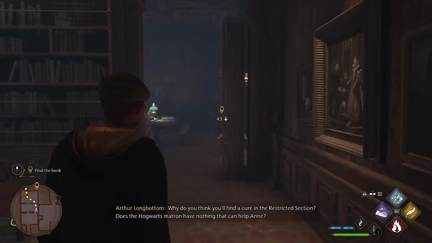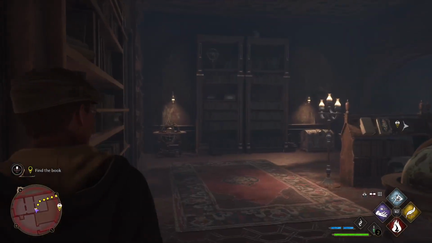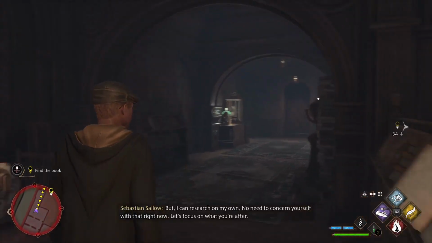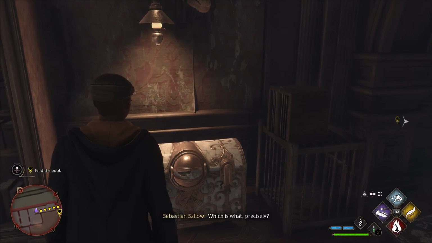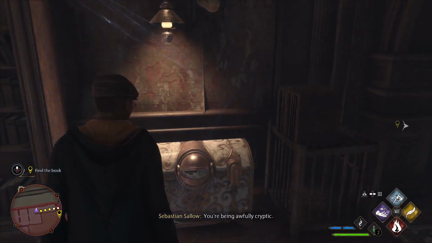Why do you think you'll find a cure in the restricted section? Does the Hogwarts matron have nothing that can help Anne? No, we've tried everyone from Nurse Blaney to St. Mungo's. But I can research on my own. No need to concern yourself with that right now. Let's focus on what you're after. Which is what, precisely? I'll know it when I see it. You're being awfully cryptic.